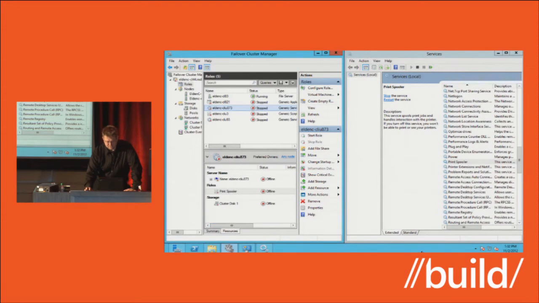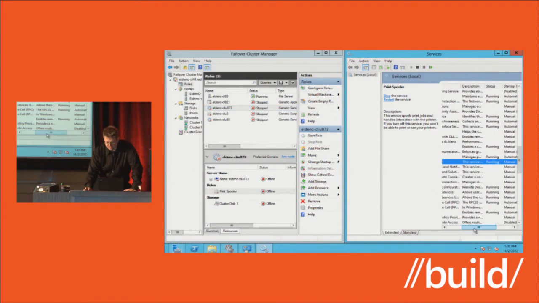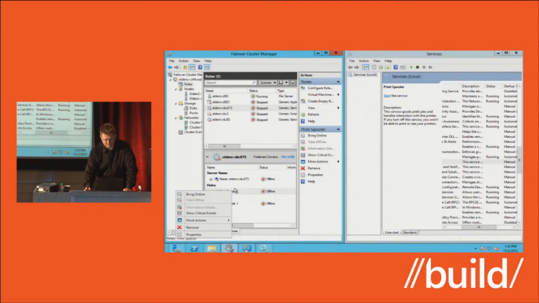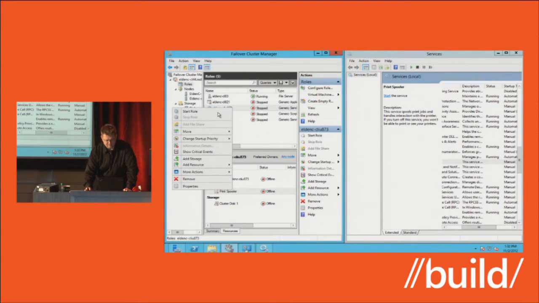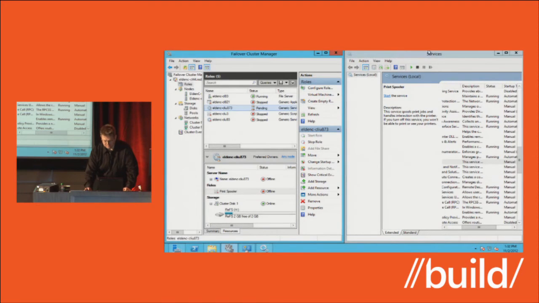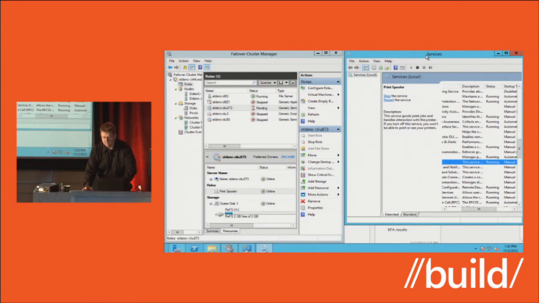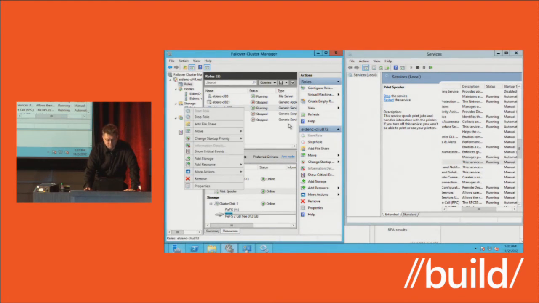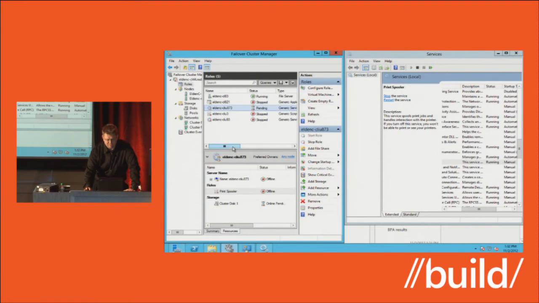So what does that really mean? If I go over here and look at Service Control Manager and do a refresh, you'll see the service has stopped. If I start it and refresh again, we're just doing net stop, net start. Make sense? So what does failover really mean? If I want to fail this over, I can say move, best possible. Now you can see I'm transitioning it from node 2 to node 1.